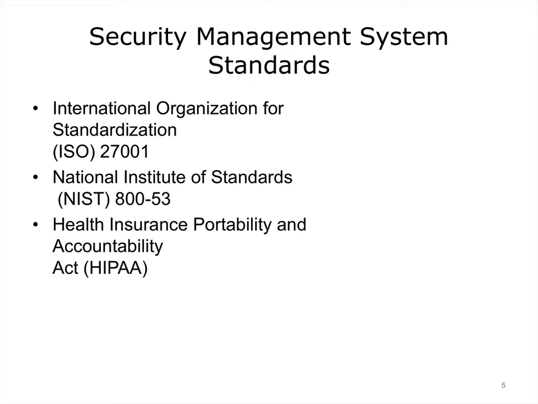Other standard frameworks that are common apply to particular types of businesses or organizations and may arise from regulation applicable to a particular business sector. The most important such regulation to healthcare organizations is the Health Insurance Portability and Accountability Act, or HIPAA. We will examine in some detail in this unit the guidelines outlined in the HIPAA Privacy and Security Rules to help build our understanding of how to approach security management and the scope of security and privacy safeguards that should be considered to protect patient health information in HIT systems.